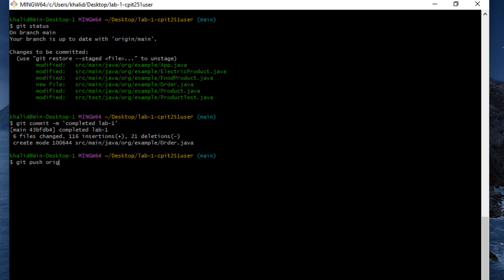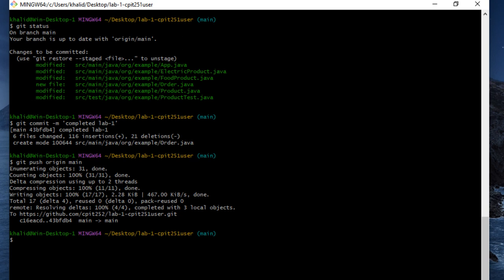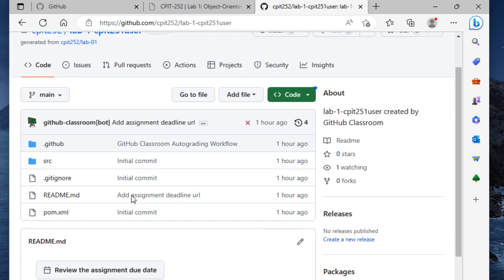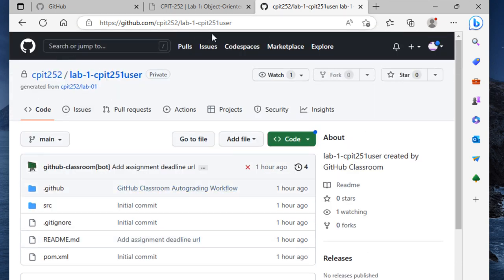So now we need to push to GitHub. So I say git push origin, which is GitHub. Main is the name of the branch on GitHub. So I push, and now we pushed the changes to GitHub. If I go to github.com, this was the last commit, that was made automatically by GitHub Classroom, but if I reload, I should get my last commit message. Great. So now we made this.